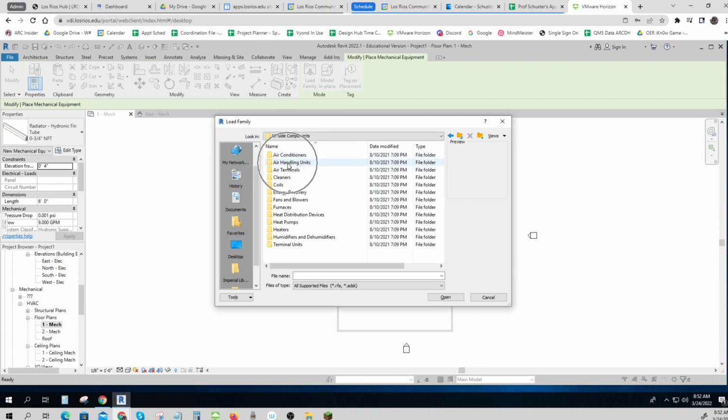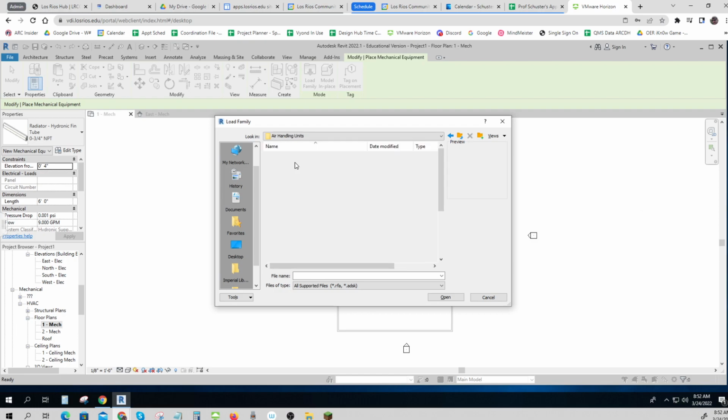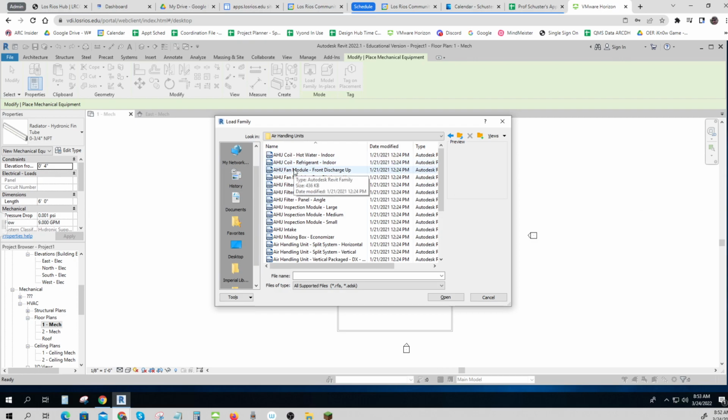And I said to put in an air handling unit. We don't have to learn about all these HVAC things. If you go to work for an HVAC place, you'll learn all about that. We're just putting in an air handler. It's basically a blower that you can blow air across a hot element or a cold element. Okay, and the one I suggested that you use was a split system horizontal. Don't have to worry about anything about it at all.